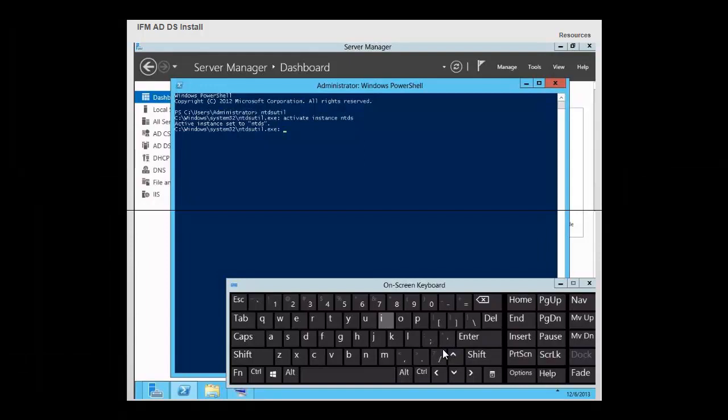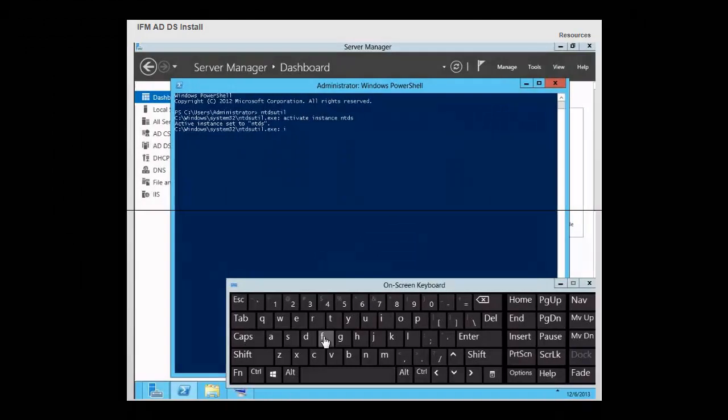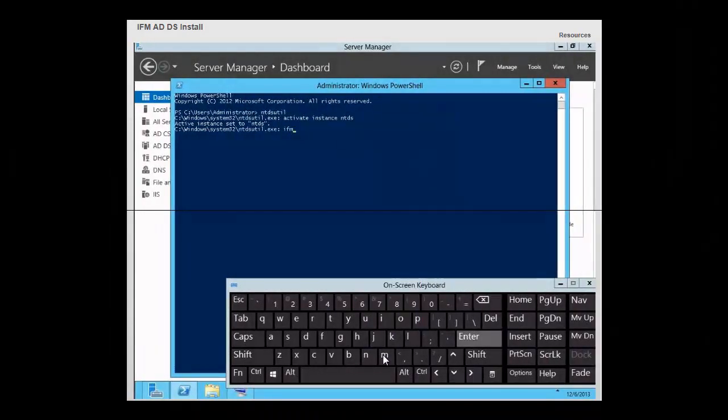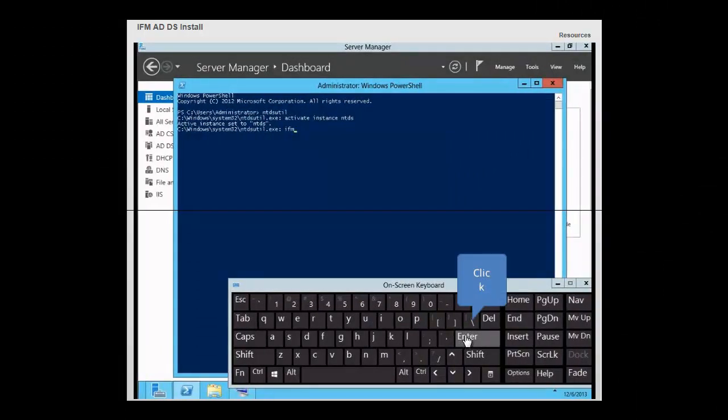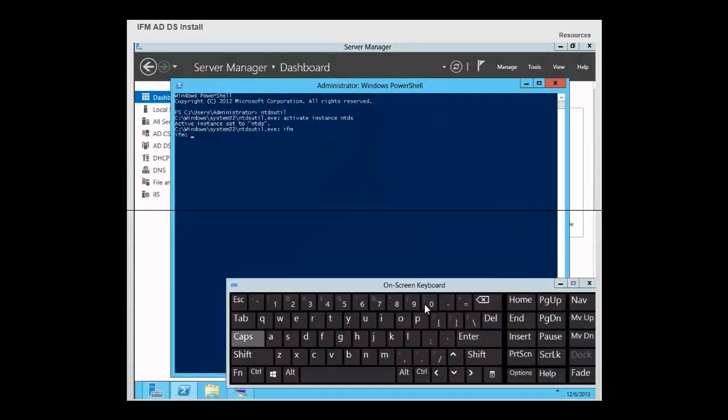Now, what we want to do is to type the IFM prompt line, which is install from media. So we're going to type IFM and we're going to hit enter. At this command line, we can now type the line that we need to copy the Active Directory database to a folder.